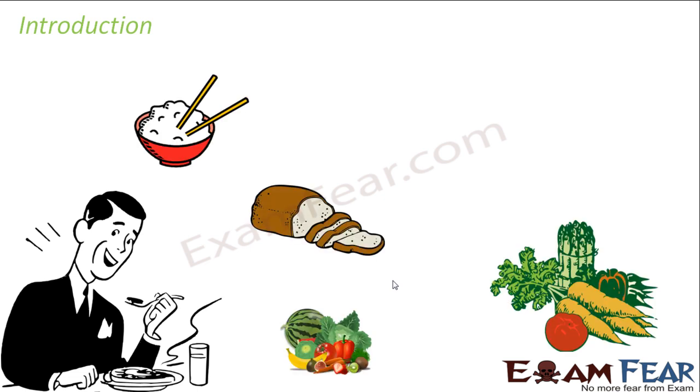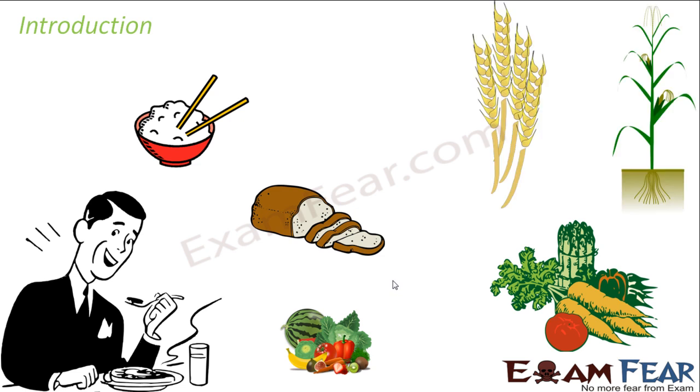So when we think of those foods, what all comes to our mind? Maybe things like bread, rice, a variety of vegetables, a variety of fruits. All these are the things which we actually eat. Now, where do these things come from? We obviously get them from our nearby shops or vegetable markets, but where are they actually grown? They are grown in fields where people are involved in agriculture, the farmers are growing crops, and from there we are getting these food materials.